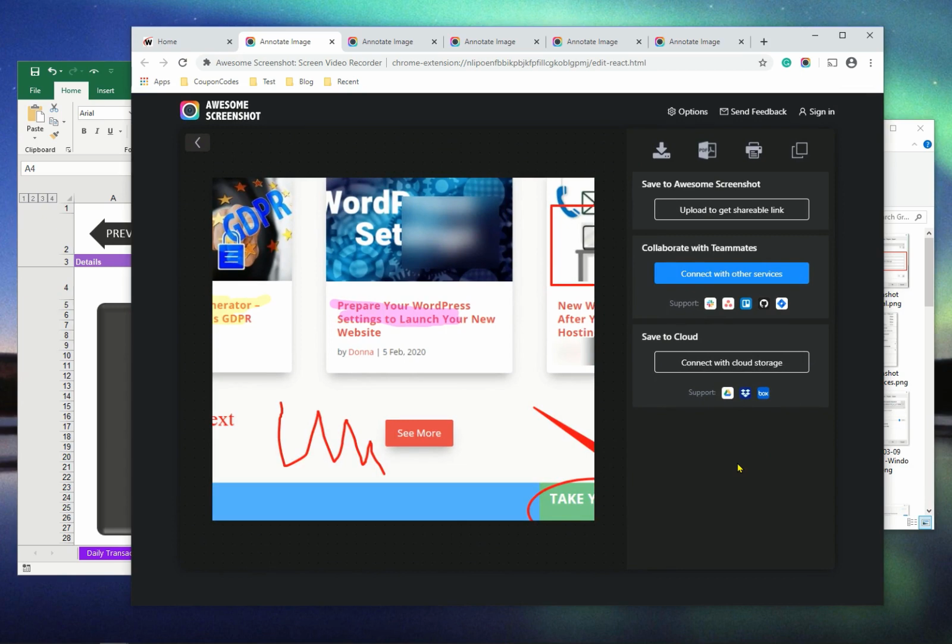Now you have some different options. You can first and foremost just copy and then paste this somewhere. You could print it, you could save it as a PDF, or you could just download as an image. You also have the option of sharing. So there are different icons here for different locations where you could share this information. You can get a link to share it as well. And of course, you can save it on your cloud storage. So for example, Google Drive, some others there as well. So all in all, pretty handy.